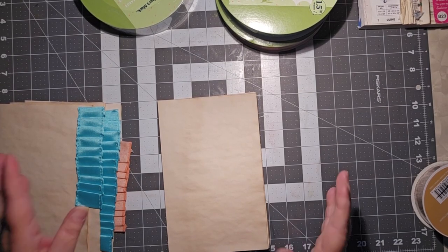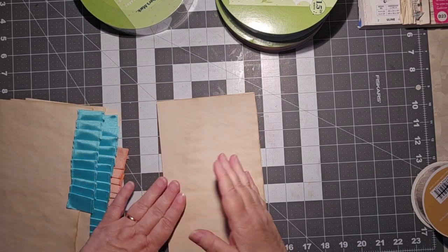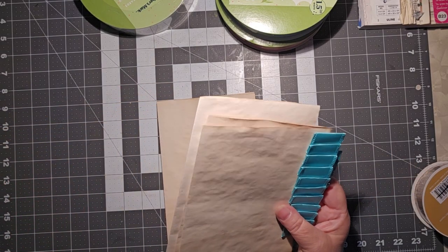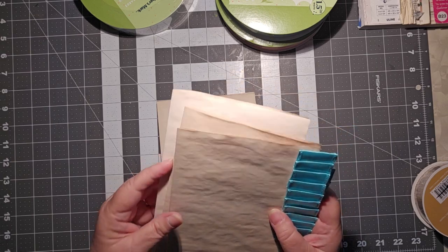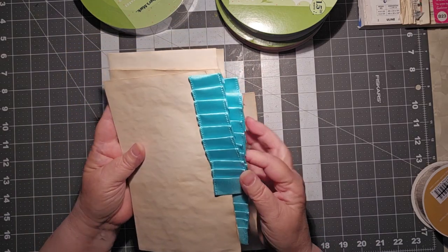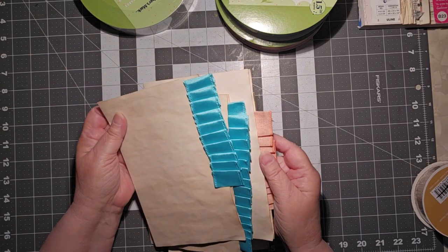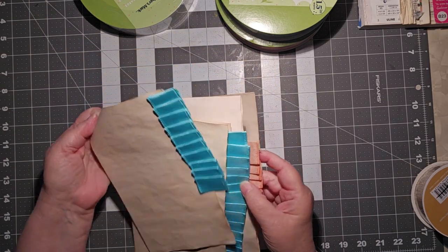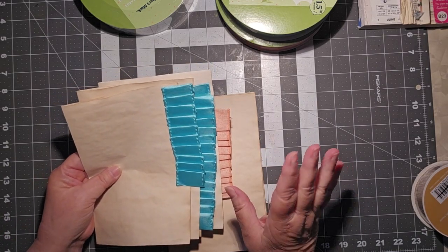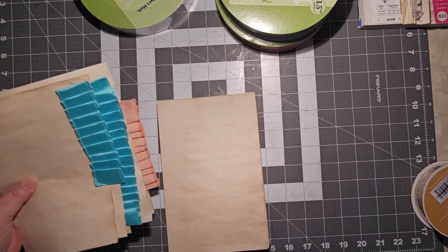And today I am mass making some pages that can go into my signatures. It would be really nice to be able to just go into my box and pull out things that are pre-made. And I've already made a couple with ruffles. We're going to make those. And then if we have time, we're going to make another type as well. So let's start with the ruffles and see where we get.